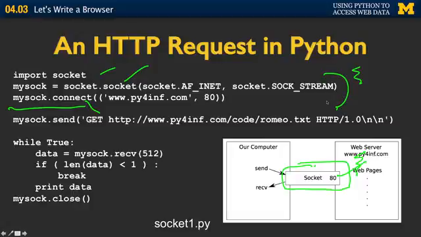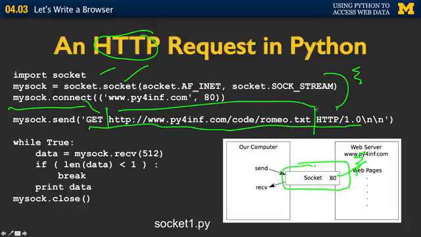So if this is the HTTP protocol, then we have the responsibility of sending the GET request. But it looks exactly like what we sent before. We did this with Telnet before. We send a GET request followed by a blank, followed by the document we're interested in, followed by a blank, followed by the web protocol we want to use. We're using the old protocol, HTTP 1.0, and then we hit enter twice, \n\n. So it's exactly what I typed. The difference is Python's typing it now, I'm not typing it.